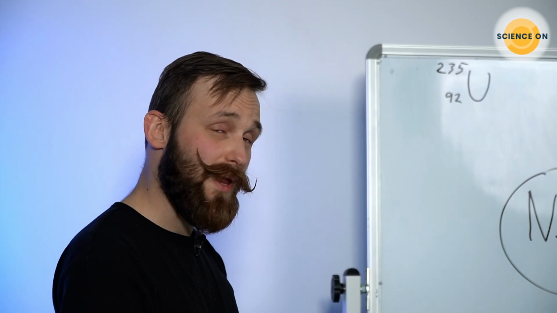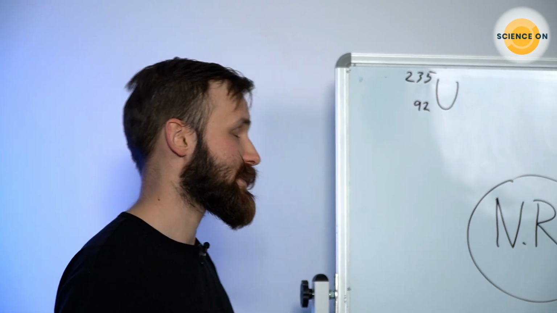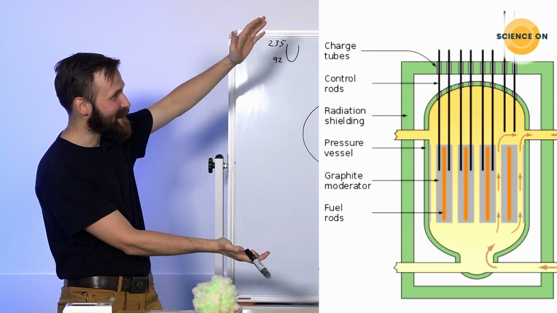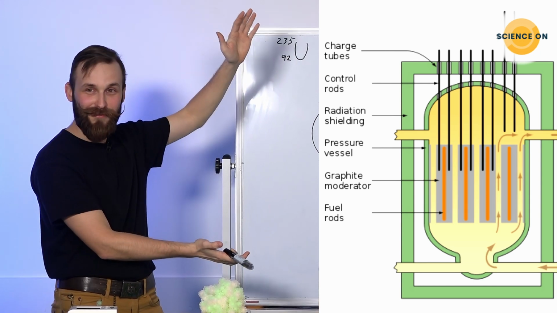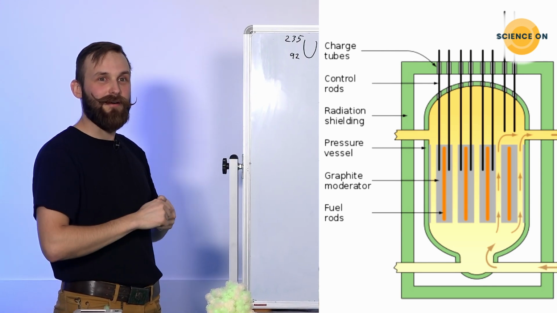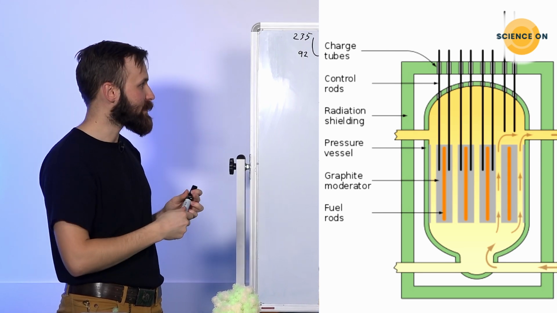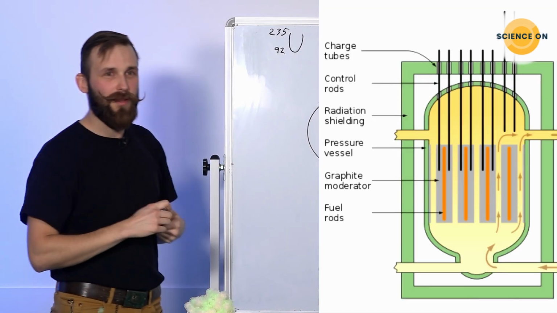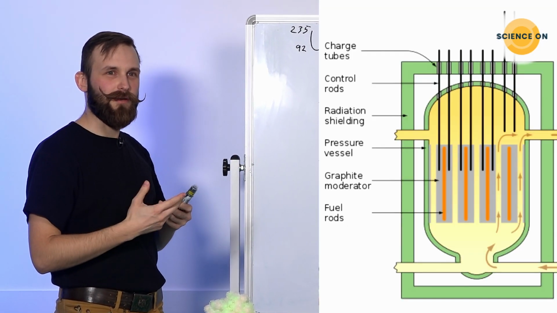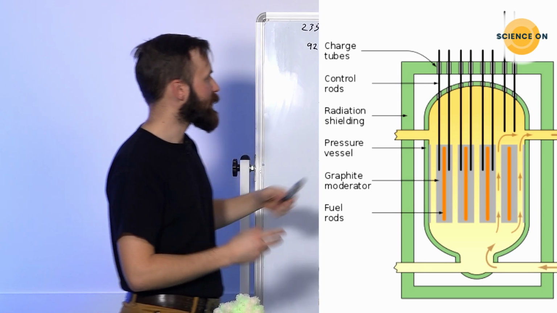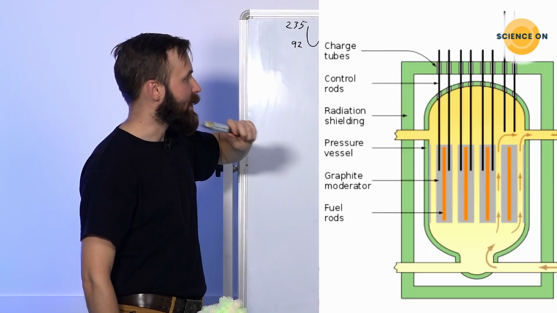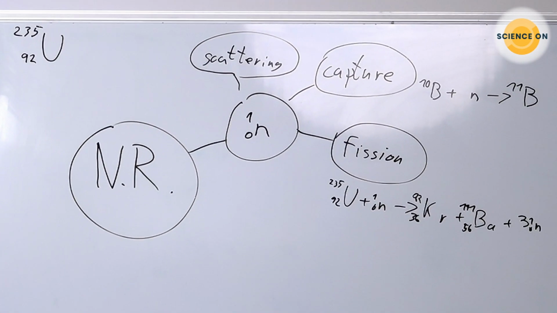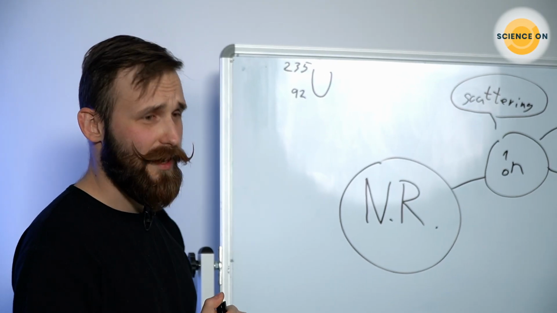So these reactions are the basic principle of nuclear reactions inside the nuclear power plant, inside the nuclear reactor. This is a schematic picture of a nuclear reactor. In the fuel rods, the fission reaction is taking place. In a moderator, which is mostly water, the scattering reaction is there. And inside the controlling rods, the neutron capture is there. We can find it right there.